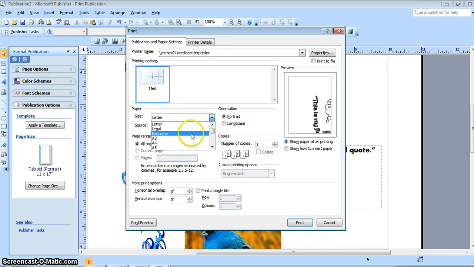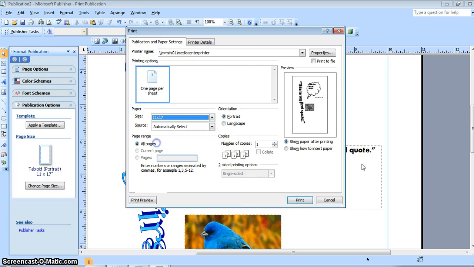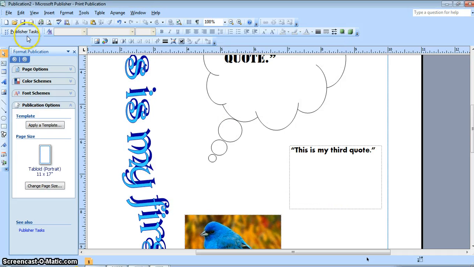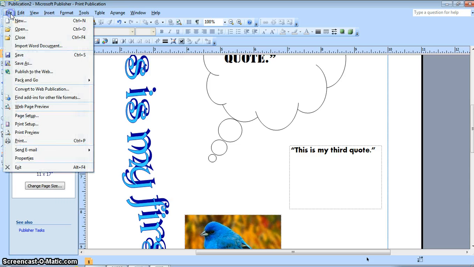We want to change the size to 11 by 17 because that's what this is. We can only print in black and white, remember? So don't worry about trying to get this to appear in color. We won't ever be able to print in color, and we're going to click Print here. So I've had to make 2 changes on this printer dialog box. When people come up and tell me they can't print, it's because they haven't made these 2 changes. Change it to this printer, change it to 11 by 17 size. Click Print.